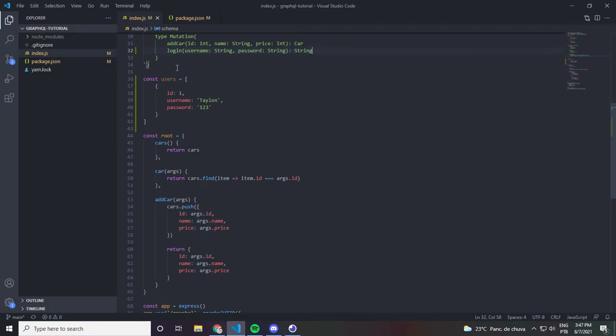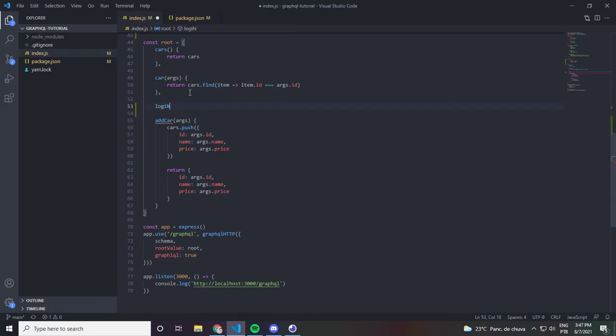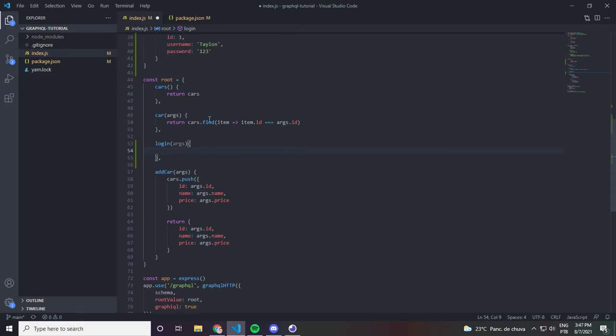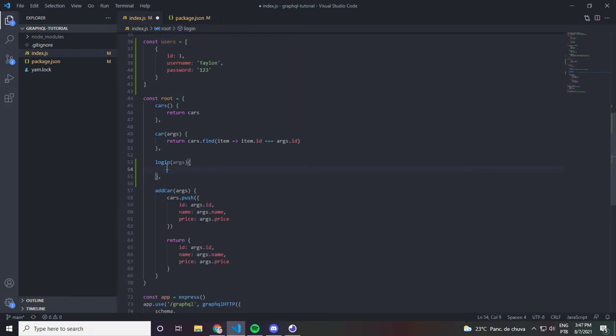So now we need to specify our function, and here we can create a function. We're gonna call it login. We're gonna need the args, so it's gonna be the parameter of our function. So now what we're gonna create is a way to get my user using my parameters. So this is our database. So what I'm going to do is use a find method and search for this array. I'm gonna create a result variable.